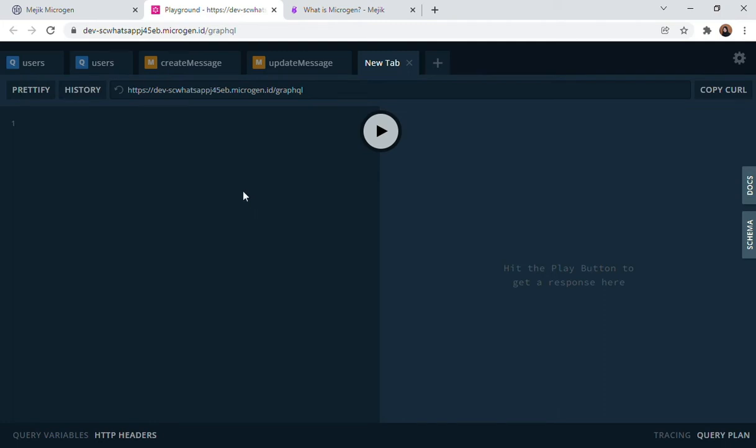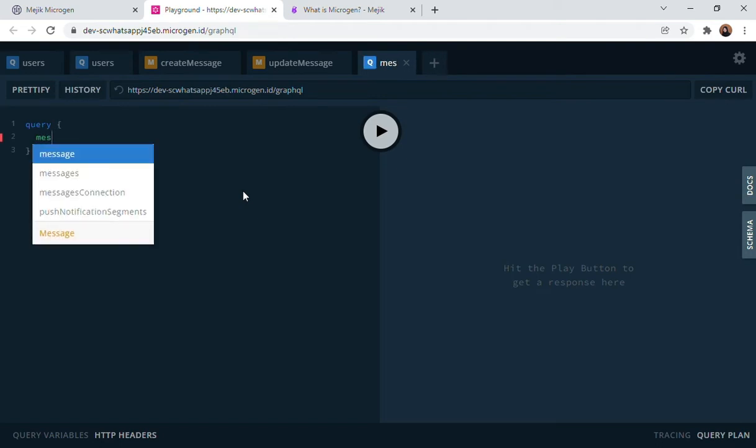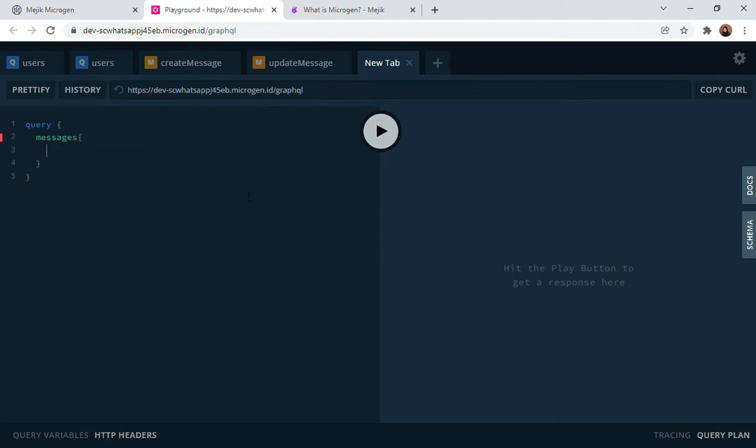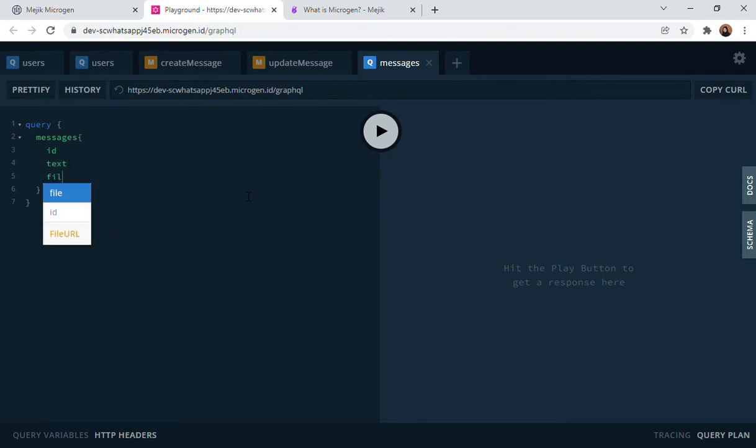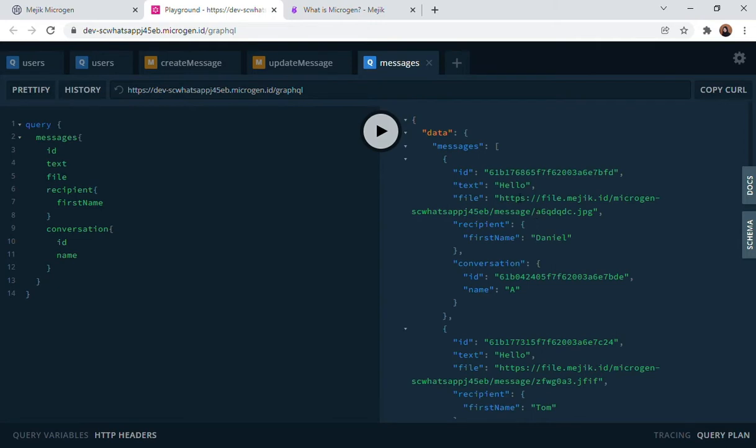First we will write the query to get message with the output ID, text, file, recipient with first name, then conversation with ID and name. So execute the query, and these are the records. We have text hello with recipient Daniel in conversation A, and so on.